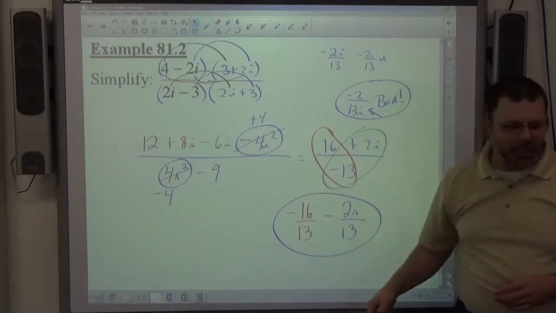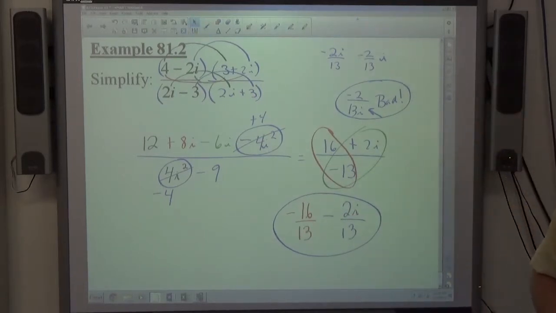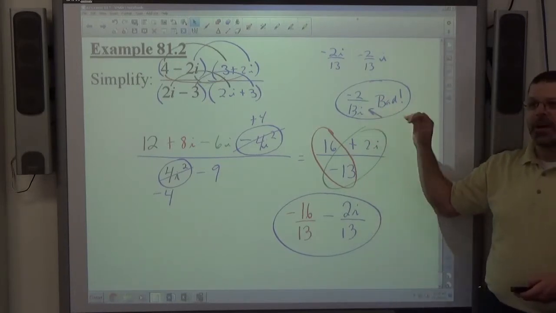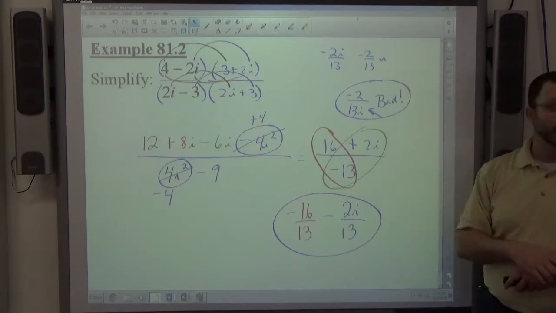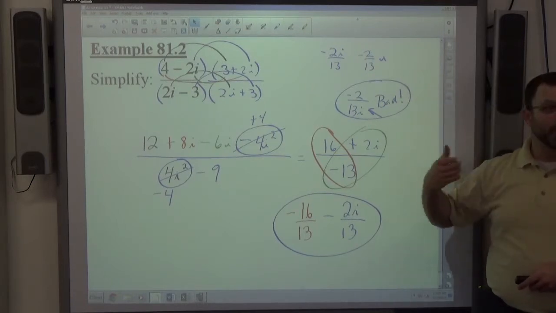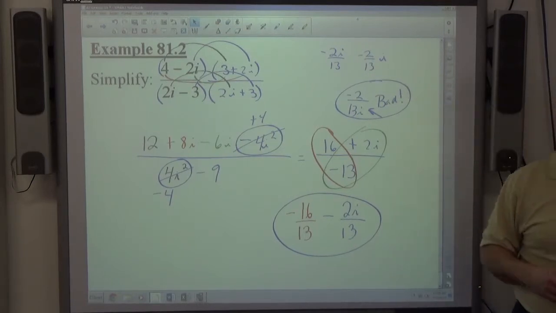But as long as it doesn't look like it's in the denominator, I'm not too nitpicky about it. If you got this answer and put the I too low, I might make a note, make sure the I looks like it's on the top. I'm not going to count it wrong at this point. But if you continually do it again and again and again, at some point I'll start deducting points for it.